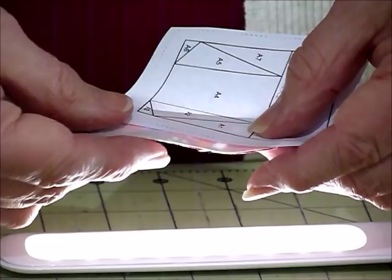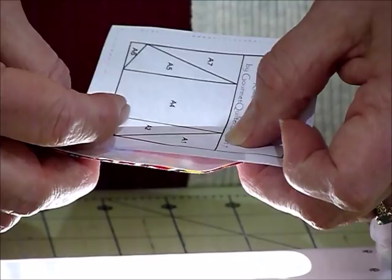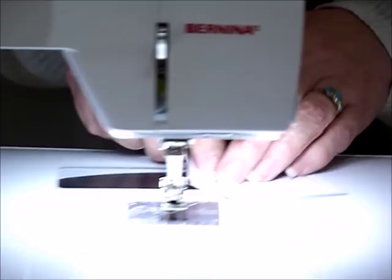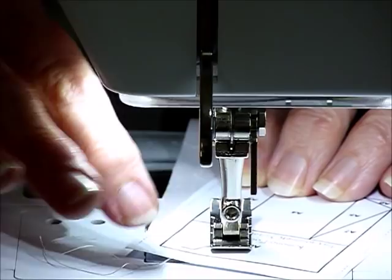So we're going to be sewing along that line and we're going to be flipping the red one back over the A2. So we want to sew there with just 1/4 inch into there. So I'll just go to the sewing machine now and do that. And so we're stitching on the line. We've got a slightly shorter than normal stitch length. Start about a quarter of an inch in above the drawn line, so into the next section of the kimono.